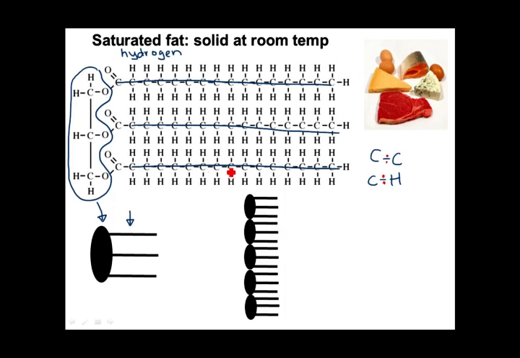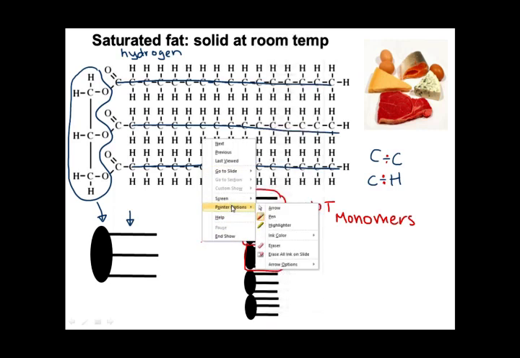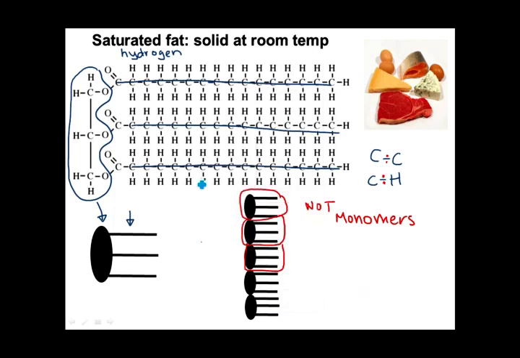I just want to point out, remember, we do see fat molecules associating with each other, but they do not form any covalent bonds. So this is one saturated fat, and here's another saturated fat, and another, and so on, but they are not monomers. They are not linked together by covalent bonds. They are instead hanging out with each other because what's surrounding them is usually a bunch of water, and the hydrophobic tails want to get away from the water. So if there's water molecules everywhere, that is going to make the saturated fats clump together. So we get clumping, but no actual covalent bonds between them.